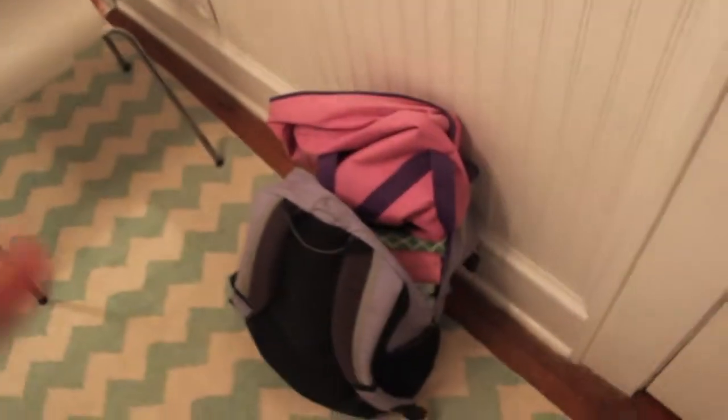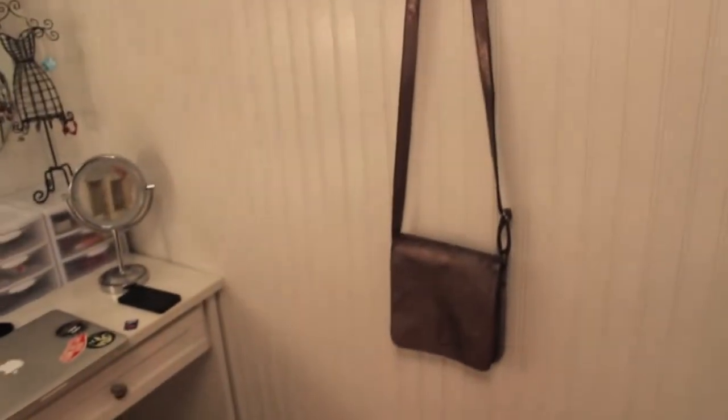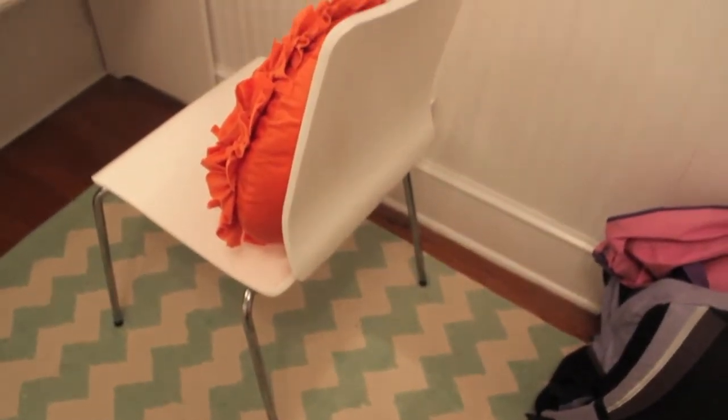Now let's go a little more in depth. Going to the right, I just have my light switch, and then down there I just have my carry-on that I still need to unpack because I just got back. Almost everything in this room is from HomeGoods — I'm not exactly sure because my mom did this whole thing. Along the wall I have these built-in hooks. I don't really know what I'm going to hang on them yet, but on this one I just have a crossbody from Target. And then my vanity chair — it's probably from HomeGoods.